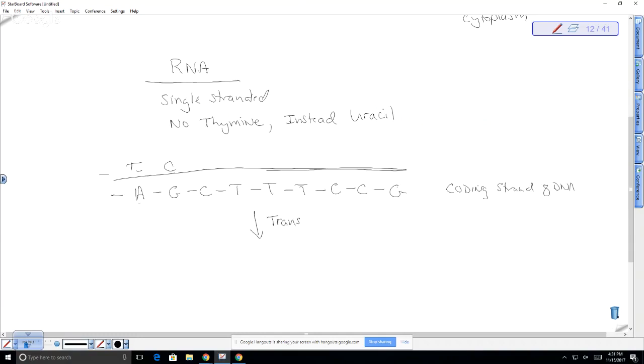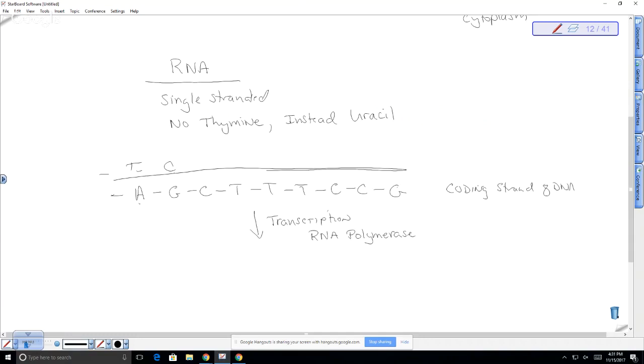So I need a process called transcription. And the enzyme is very similar to DNA polymerase, but it's called RNA polymerase. So that is the enzyme that is involved, and it binds to specific sites on the DNA that give it a signal. It's a sequence of nucleotides that signal it and say, bind here if there's a gene present, okay? So the gene is turned on and it's going to produce a protein.